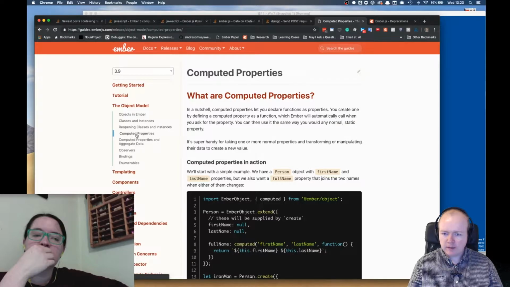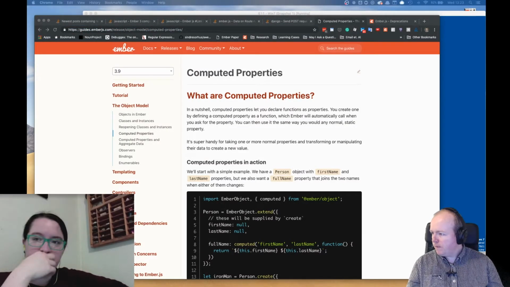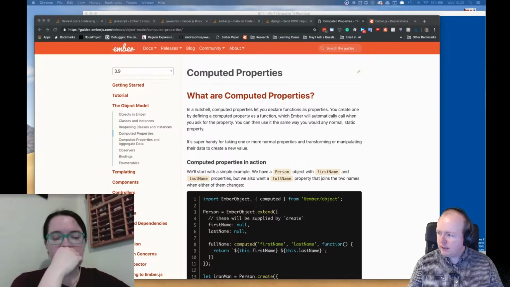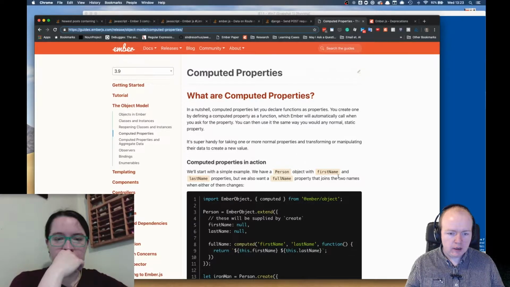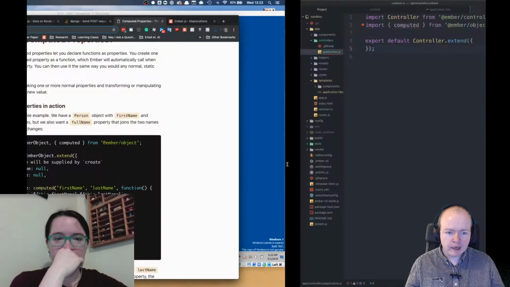What I was showing on my screen, which I'll also throw in the chat, is the official documentation for computed properties.